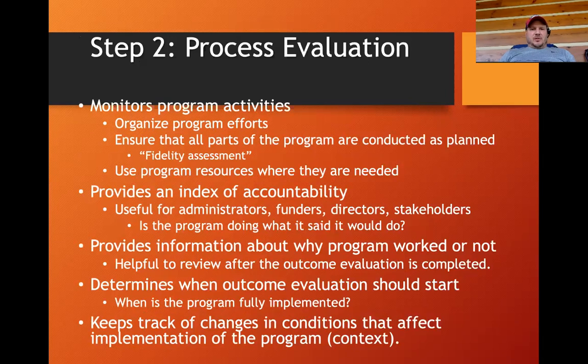Step 2 is a process evaluation. So process evaluations are intended to monitor program activities. So they organize the program efforts. They ensure that all the parts of the program are being conducted as planned. So part of a process evaluation is often referred to as a fidelity assessment. Are we being true to the model, to the intervention the way it was intended, and delivering it the way it was intended? Are we effectively using program resources when they are needed?